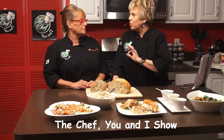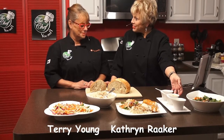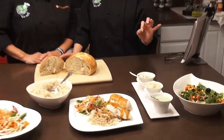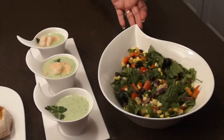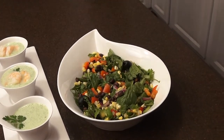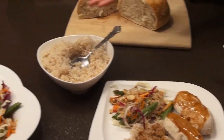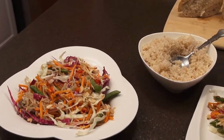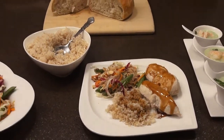We're back on the Chef You and I, and this is the piece de resistance. This is the part I love about our chef show. This is really simple to do. What's that again, Terry? The green goddess. The green goddess soup. Gazpacho soup. The southwestern bean and corn salad. And brown rice. Asian salad, right? And chicken with that beautiful teriyaki and the bread. So this makes a complete meal, doesn't it?